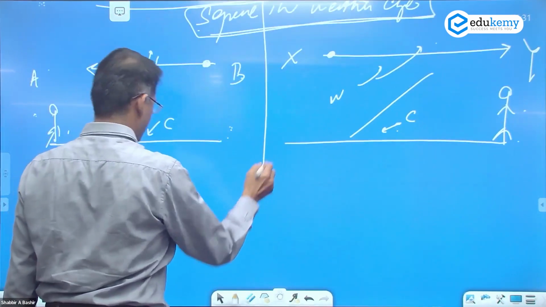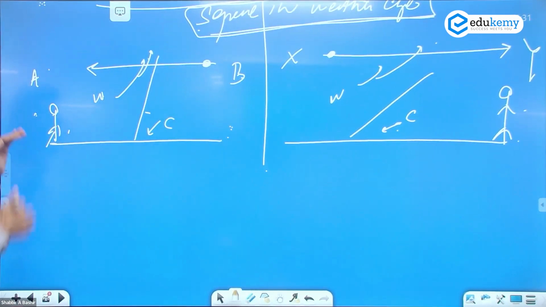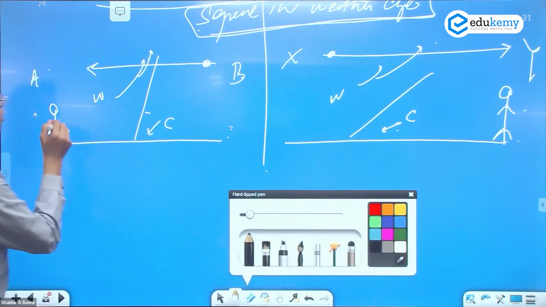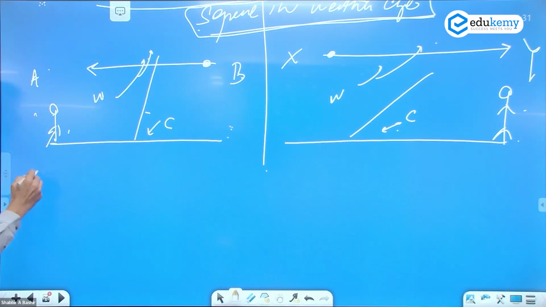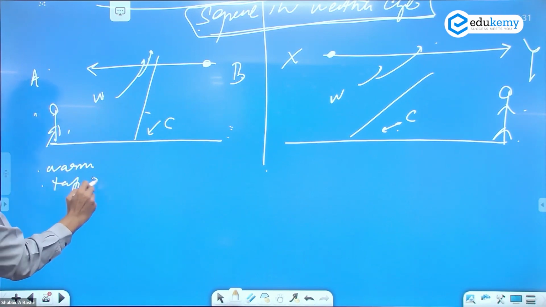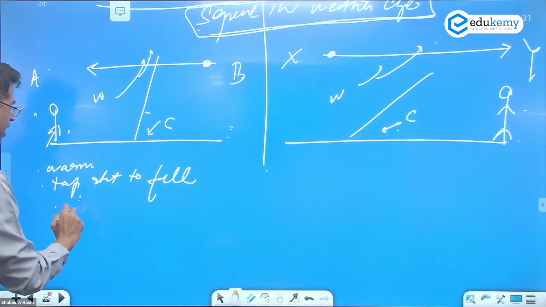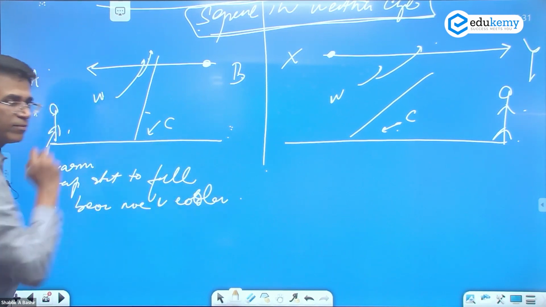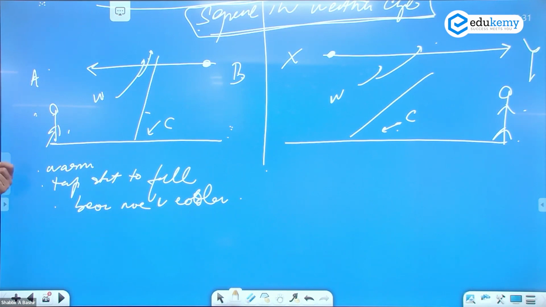Now watch. This observer, what does he feel and what will it change? When he's in the warm sector, what will he feel? He is feeling warm. Then what happens? As the cold front comes near, the temperature starts to fall. It becomes more and more cooler. He is in the warm sector, is feeling warm, and the cold front is coming. So as it comes nearer, he'll feel more and more cold.